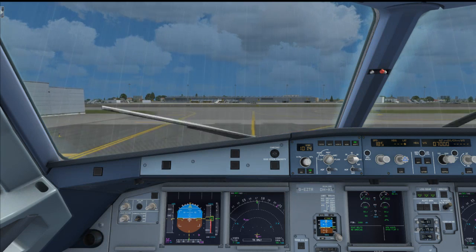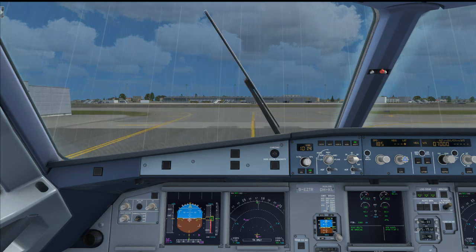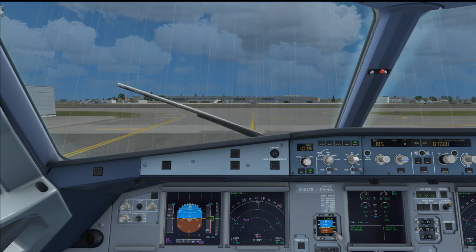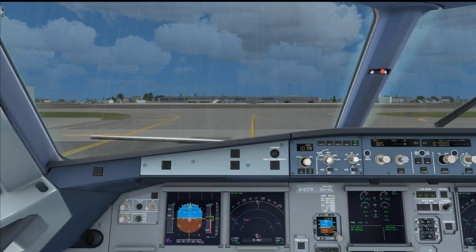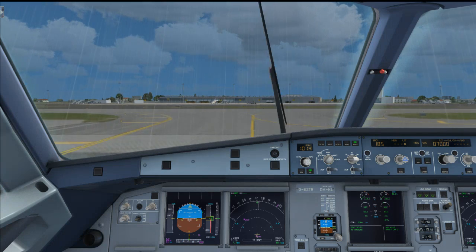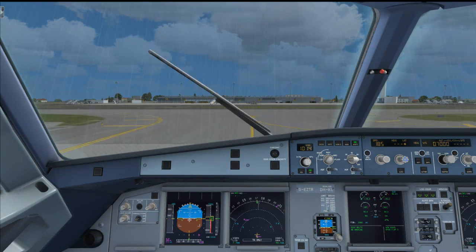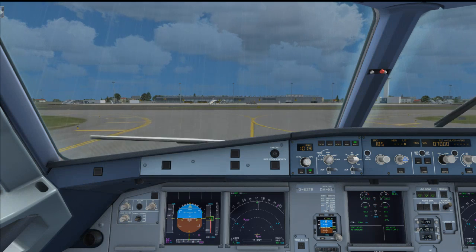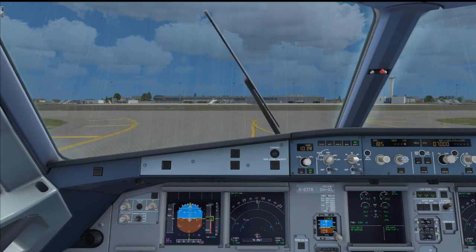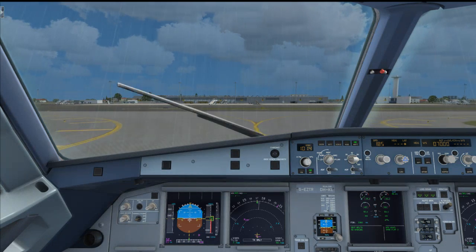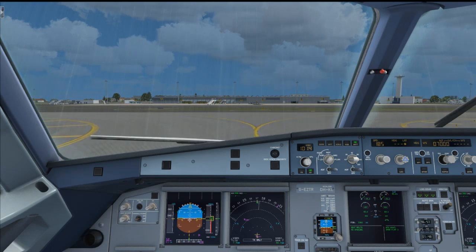Lisbon Tower, Easy 85 Romeo Yankee, request stand 204 instead of 205 if it's possible. Easy 85 Romeo Yankee, approved. Roger, 204 approved for Easy 85 Romeo Yankee. Thank you.